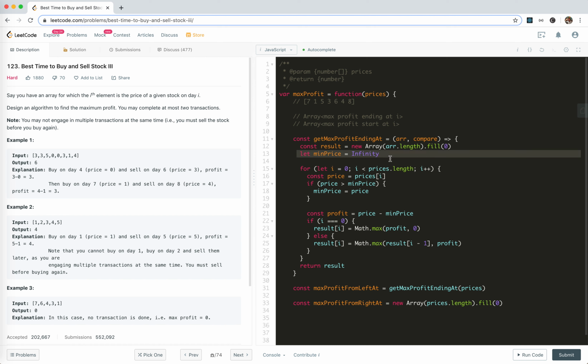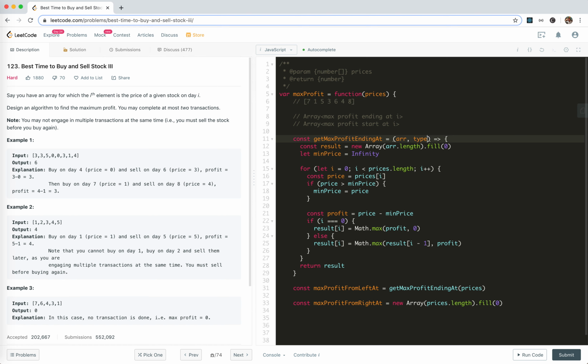Okay, the min price. Actually, we need to update price minus min price. We're looping through from right to left, so the profit actually... Okay, I'll just use a flag like min or max.